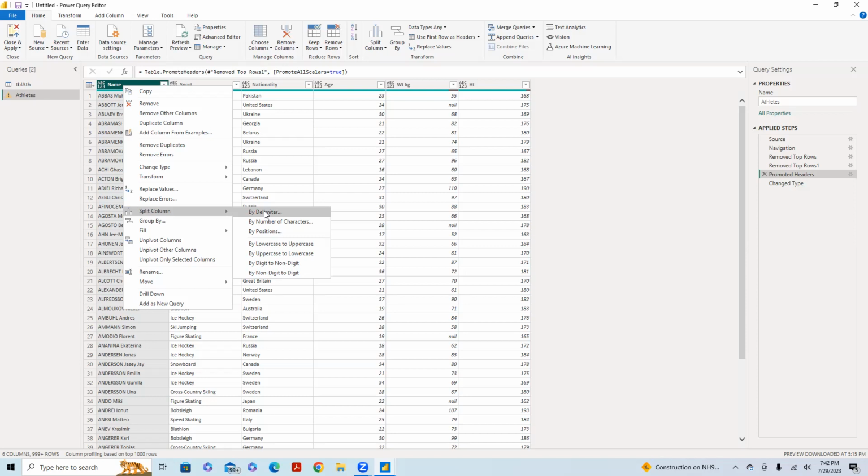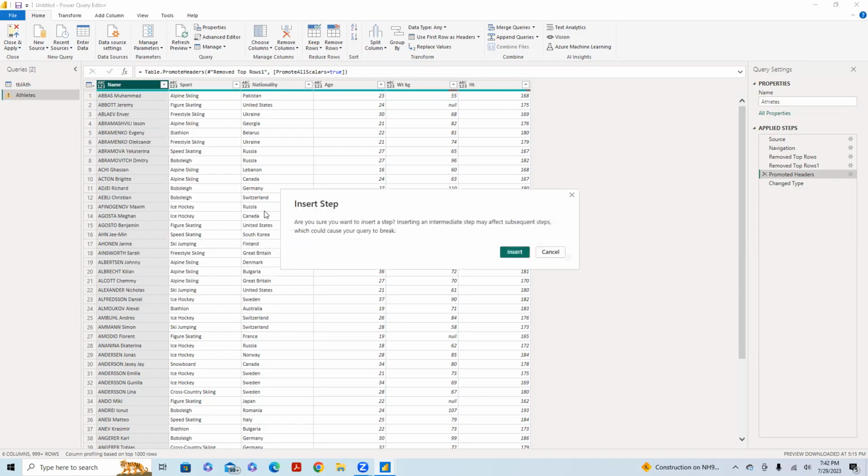Like in Excel, we have an option to reduce the number of decimals behind an integer, or split one column into two columns based on certain characters or attributes. Once we click on delimiter, it will ask us if we are sure to implement a delimiter.